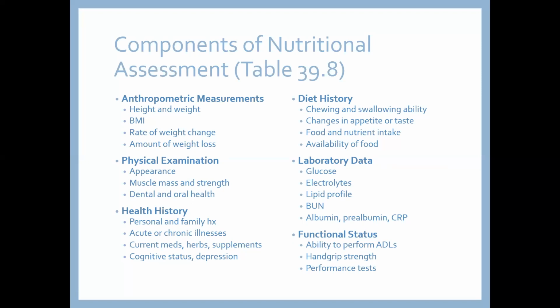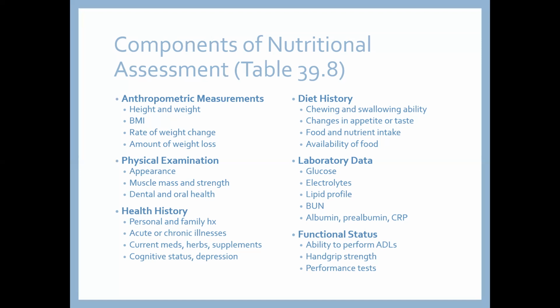Diet history: what is their ability to chew and swallow without aspirating? Do they have any changes in appetite or taste? Our older gerontologic population of patients have a lot of issues with this, just with normal pathophysiologic changes that they experience as they age. And so sometimes we have to get pretty creative with how we encourage those patients to eat a well-balanced diet.